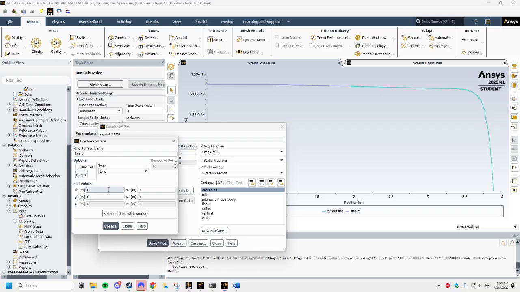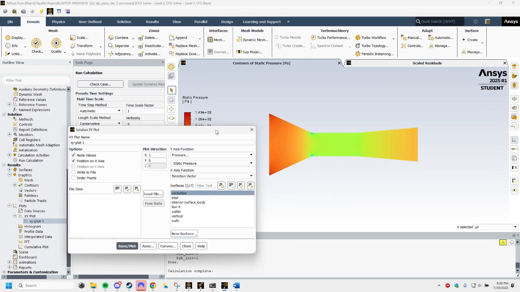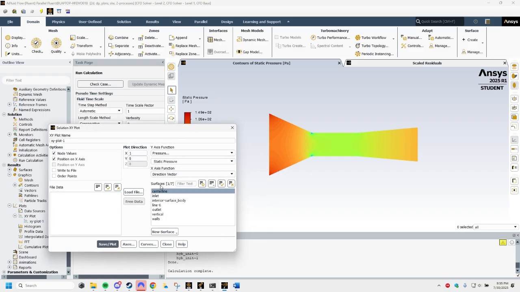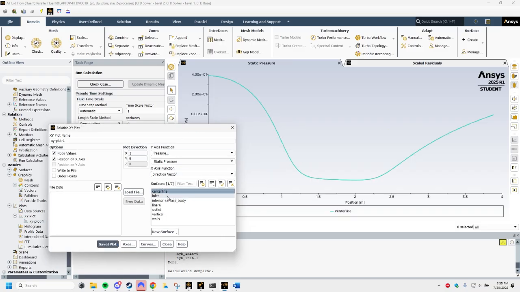From x equals, again, x equals 0 to, try x equals, hold on. Okay, let's try that again. Again, center line, static pressure. There we go.